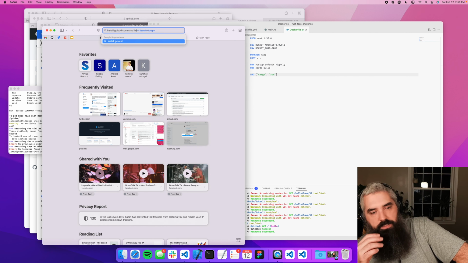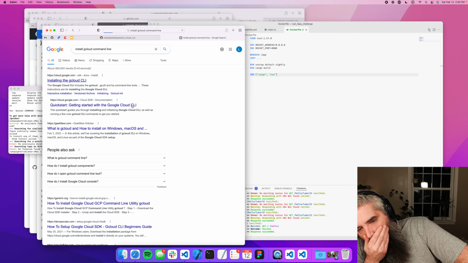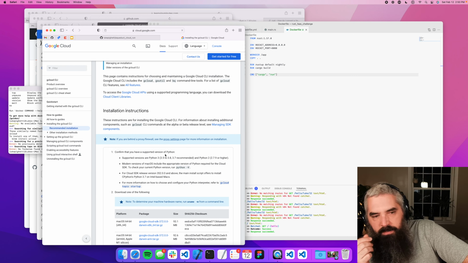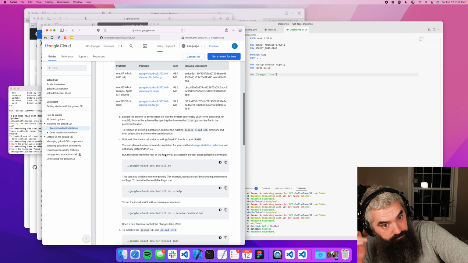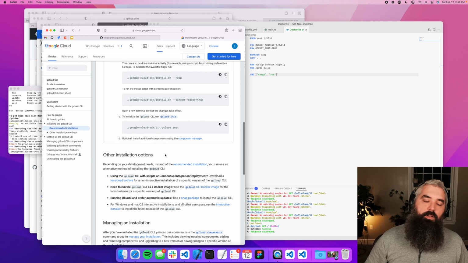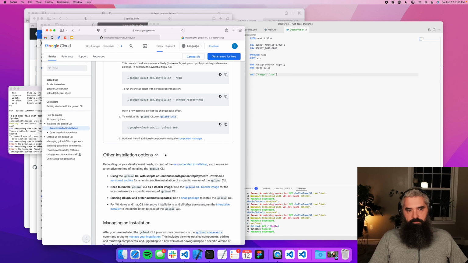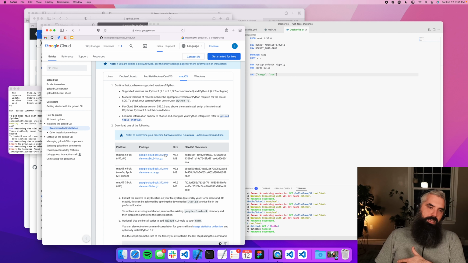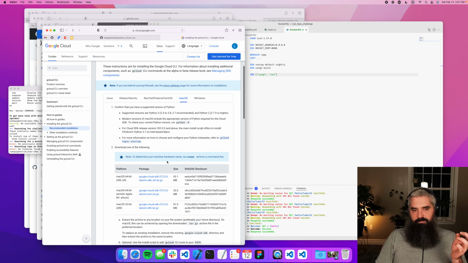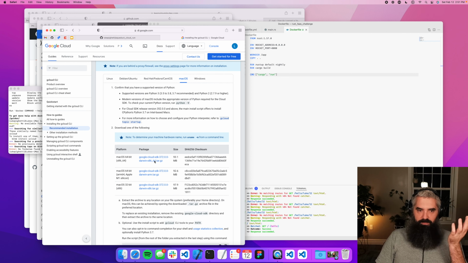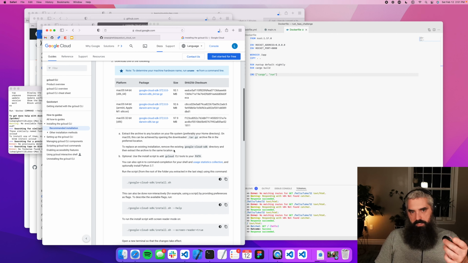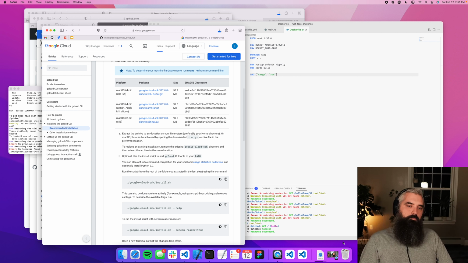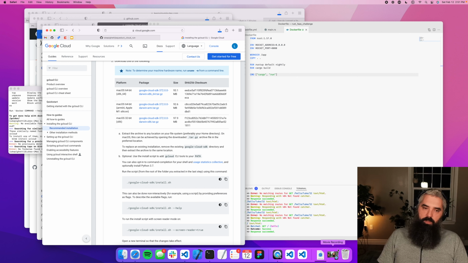So I'm trying to install the gcloud CLI tool on Brew, but it's not available. And I'm realizing that Google wants you to download a folder and unzip it, and then run the install tool, which I think is insanely archaic. I don't know why they wouldn't just put it on Brew. But this is the way they do it. And now I'm going to go ahead and unzip it and get it.